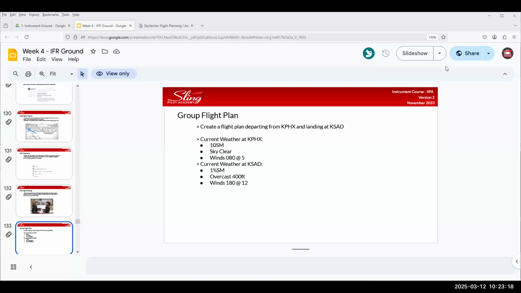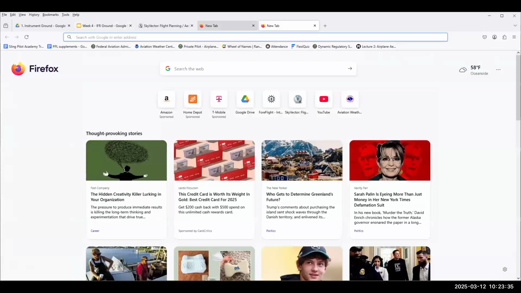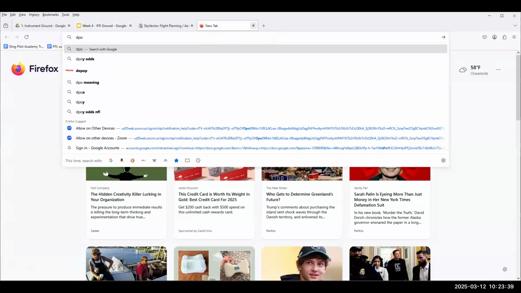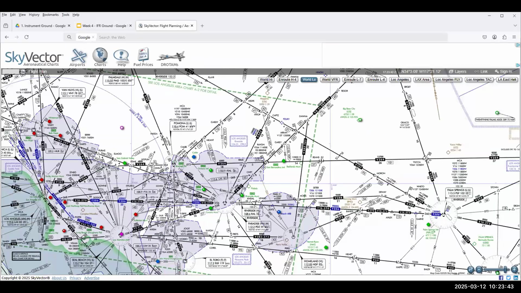MOAs: if you are operating IFR, do you need clearance to enter an MOA? No, it's already cleared for your IFR plane. You have to check, but students should still be cautious. I'm like 99% sure that's right, but I'm gonna double check. Yeah, that's right, it's fine. You have to exercise extreme caution here. Yeah, you guys are right. Okay, cool.